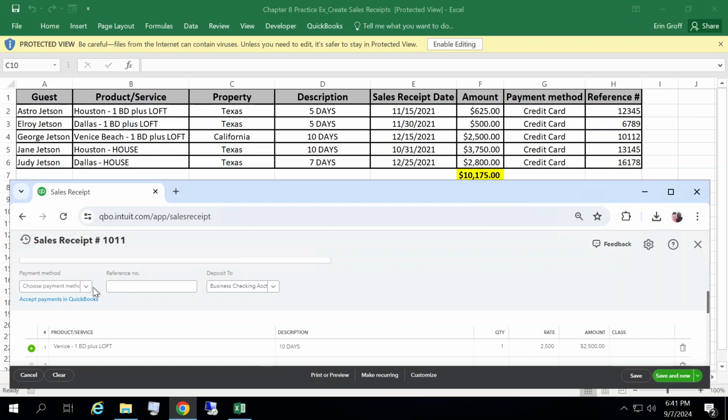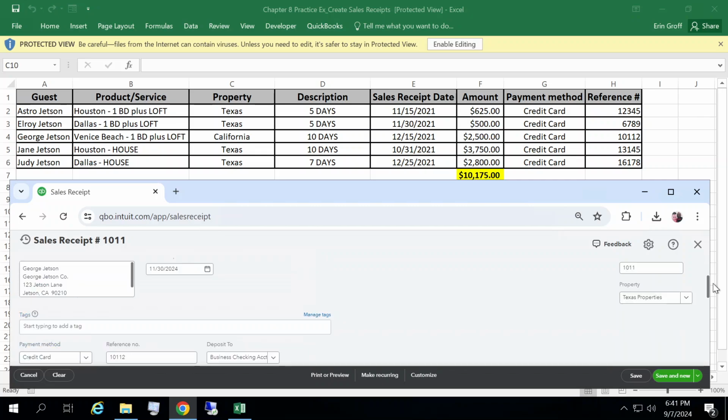Credit card, 10112 is the reference number, and the location property is California. Sales receipt date is December 15th. And we can hit Save and New.